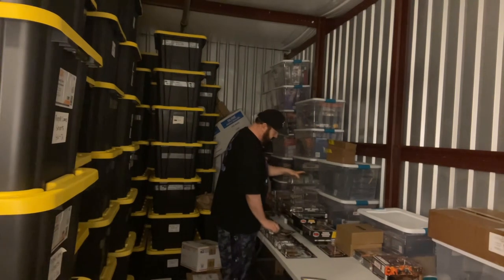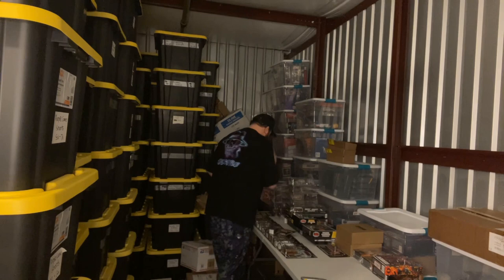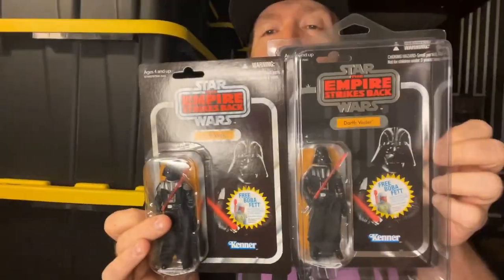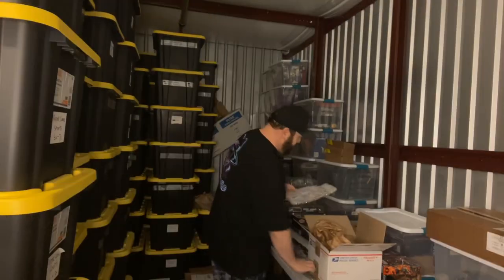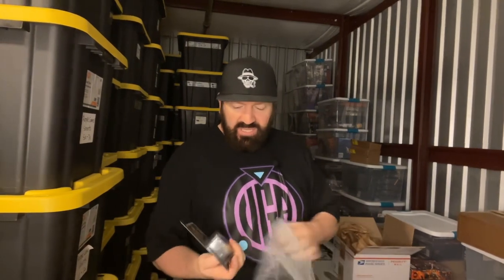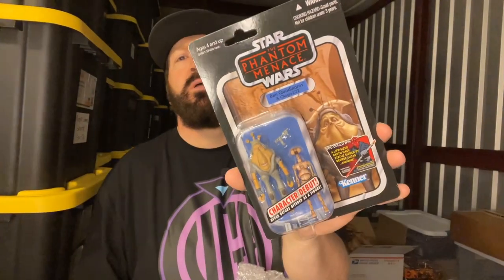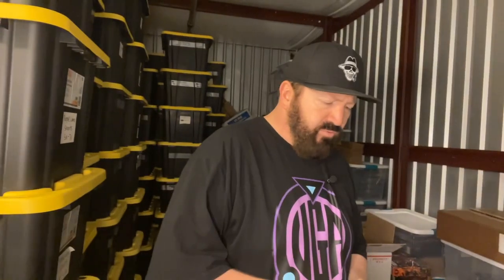Wait — actually it was a Return of the Jedi one. I can't keep up with all this. So here we go — now I have the regular version. Never had either the Empire Strikes Back regular version or the foil version. This is one of those figures I was telling you about earlier that I could have got for like 13 bucks a couple years ago and I slept on it. It's from the Phantom Menace — Ben Qui-Gon — in perfect condition, but still could have bought this thing for 13 or 14 bucks a couple years ago and it's like a 50 or 60 dollar toy now.